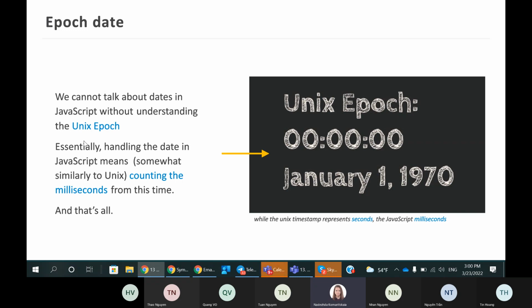Before we talk about the dates here, we can see that we apply the so-called Unix epoch, which starts with January 1st of 1970 at midnight. All the dates that we are calculating are measured in milliseconds after this moment.